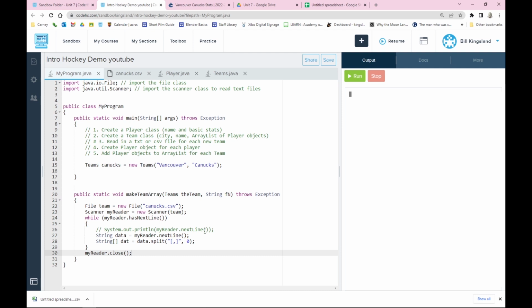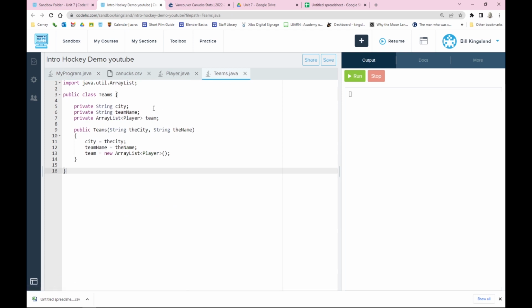Okay, so the last thing to do inside of here now is to actually add a player. So we've got this all broken down, and we've also made a team object, and we've called it the team. So we'll go the team dot add player, and we're going to send into that our data array. One little problem: we don't have an add player method inside of our team's class. So we need to get that in there, because obviously we're going to get an error message if we try to run this now. What is this going to look like?